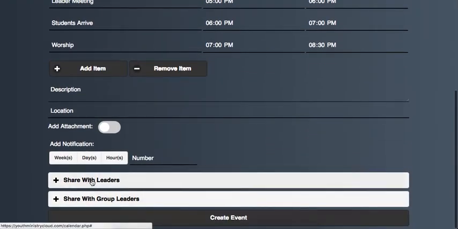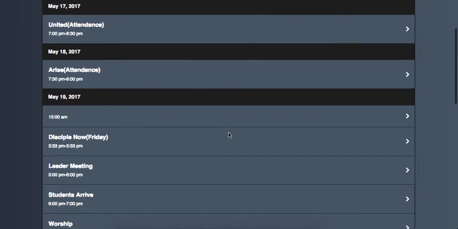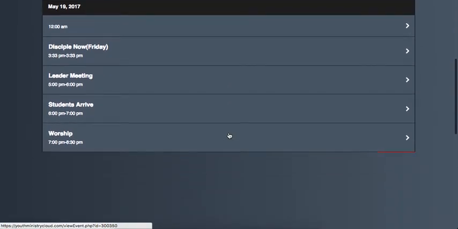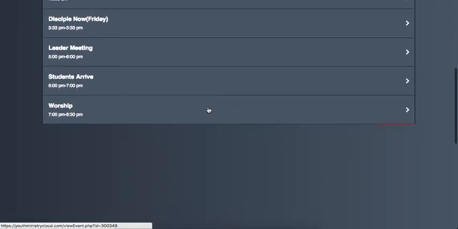They can have all that right there as well. And then again, you can share them, or if you don't want to share, you can make this just a private reminder for you. If you don't share it, only you can see it, so it doesn't have to be a shared thing. We just knew that would be very helpful for a lot of you. Then you create the event. Depending on how big your schedule is, it may take a little longer, but you can see now I have this built in.